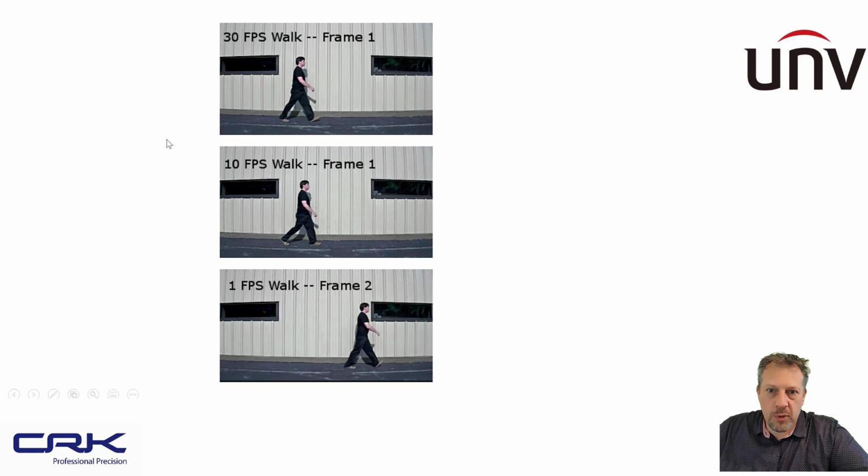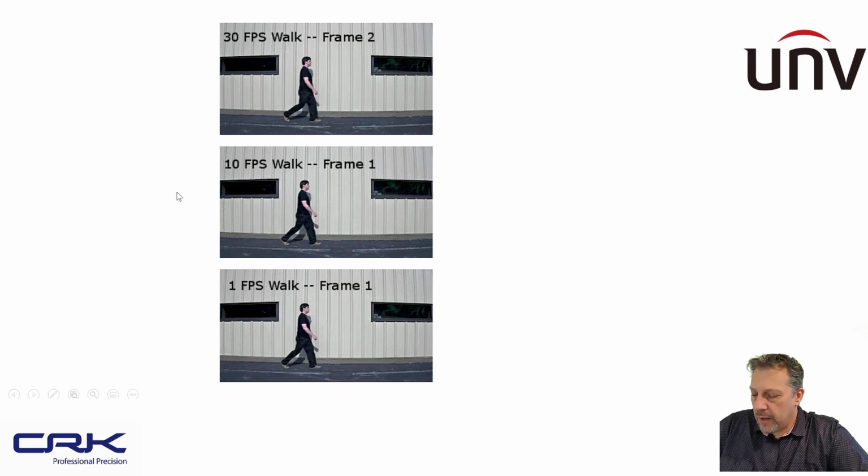So if your vehicle is moving at 10-15 miles per hour or kilometers an hour, depending where you are in the country, in the world, that's probably going to be pretty accurate, enough frames per second, maybe even 15. 1 frame per second, as you can see, the person's moved quite far across the image that's being recorded by the camera, so that would be no good at all for an ANPR camera. So if you're in doubt, a higher frame rate is probably going to be better to use.